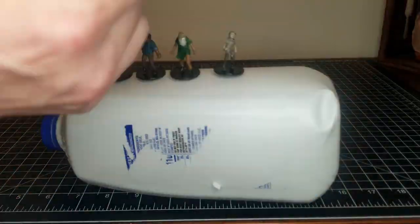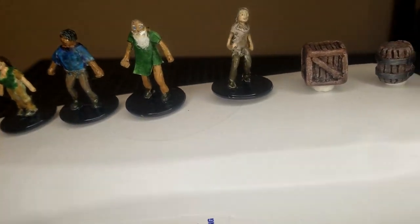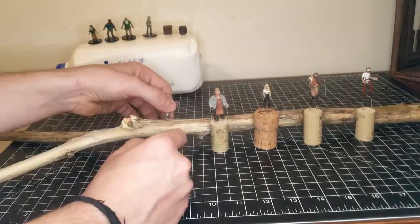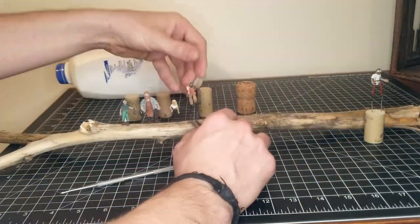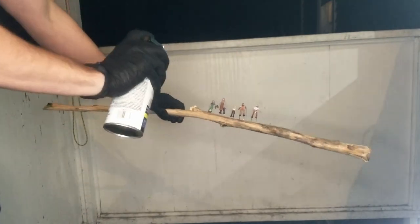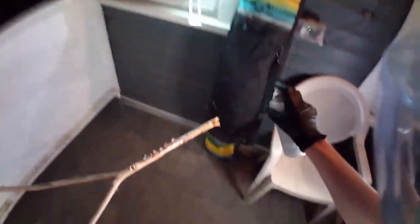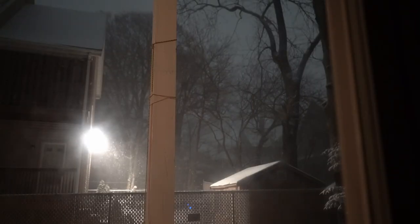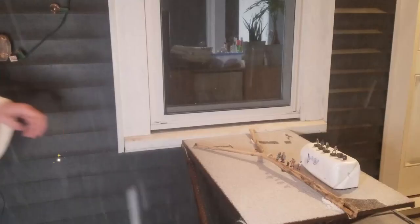Here I used some poster tack to stick these guys on. If you remember them from the last build, I never clear coated them, so it's time to do some clear coating. Keeping the paper clips on there makes it a lot easier to adhere them — you don't have to stick them on with anything. Another indication of how long this takes me: it is now snowing; it's wintertime when I'm finishing this build. Always remember to use your PPE — wear a mask and gloves if you have them. The problem is if you read the directions on clear coating, a higher temperature leads to faster drying, and drying at all is very difficult when it's extremely cold outside. I was in the middle of a snowstorm on my porch — I had to use the magic of arcane editing.